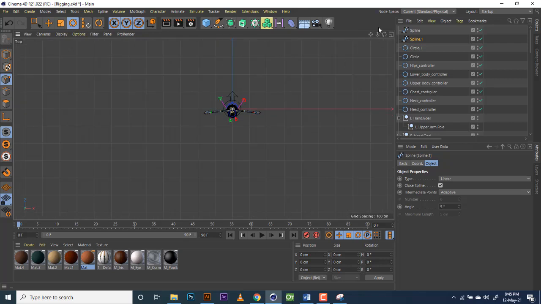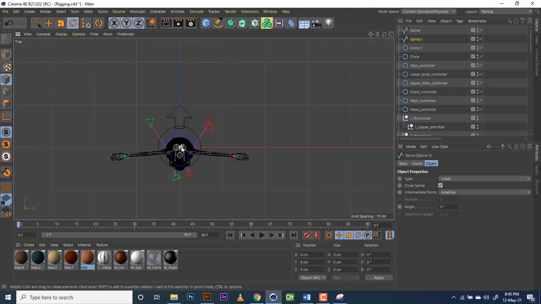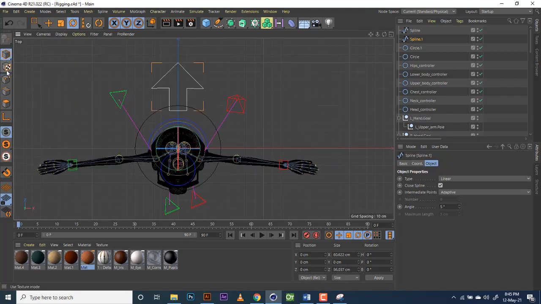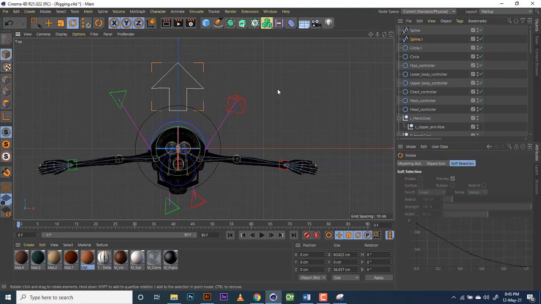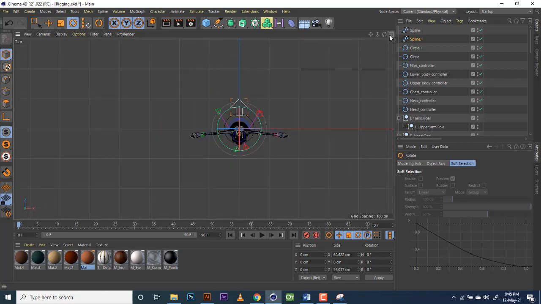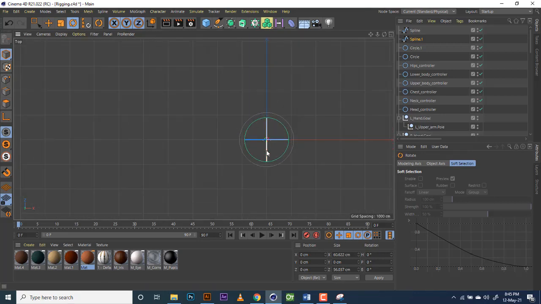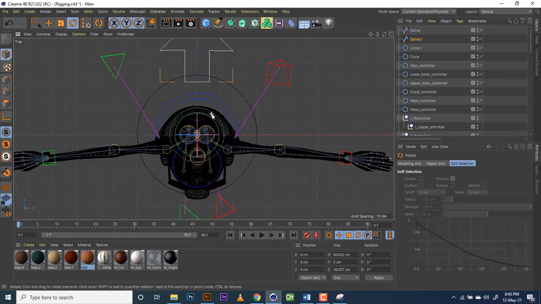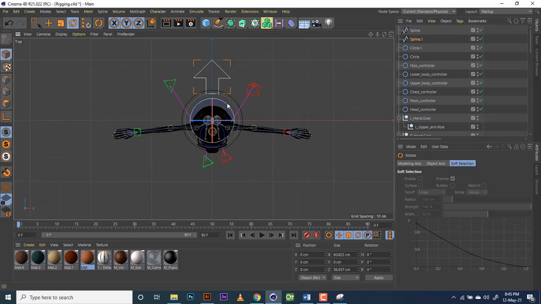Go to the model and rotate this on minus 90 degrees.